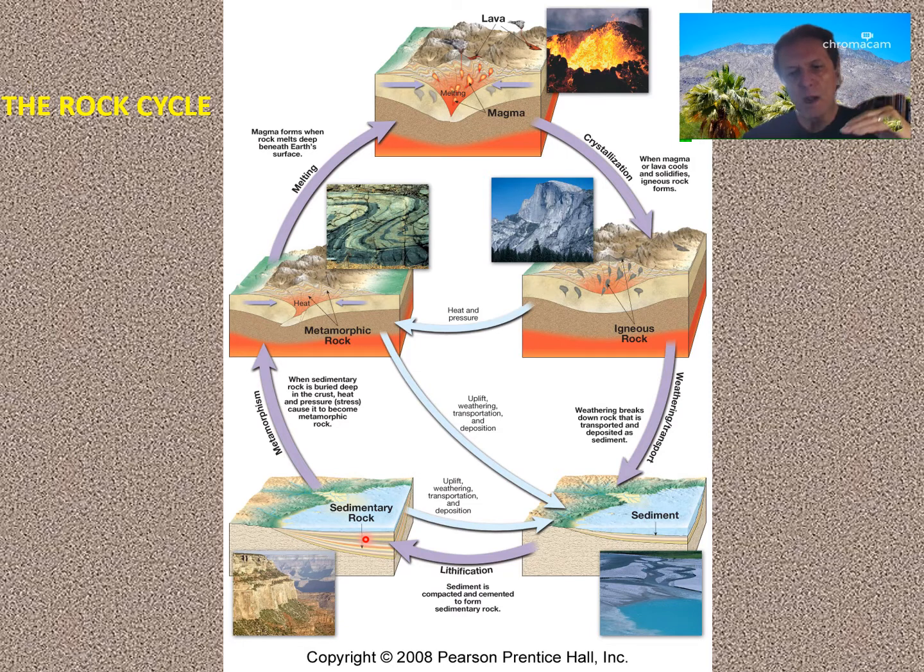As more sediment is piled on top of the sediment below, it packs that sediment down into a thinner but denser layer. Then, because there's a lot of water in between the voids of the particles of sediment, this water carries cement with it, calcium carbonate or silica, that through time will eventually cement particles together. So you have burial, compaction, cementation, and the turning of sediment into sedimentary rock.